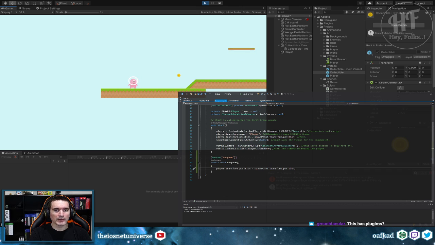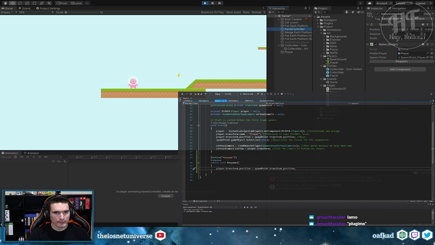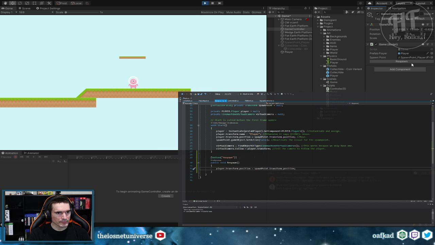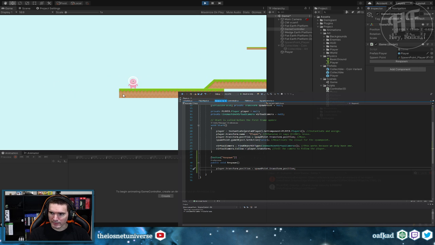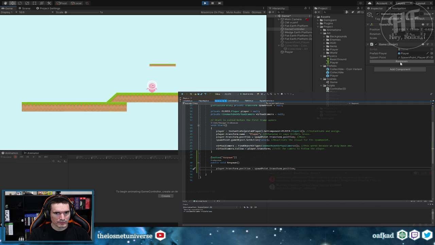Odin Inspector is probably my absolute favorite plugin that you can possibly buy, but there's tons of stuff. Most of them I think are garbage, but Odin Inspector allows you to do things like, see this button here once it loads? This button allows me to go over here and press respawn, and now my guy respawns. So I jump over, I fall, I'm like, oh no, this is terrible.